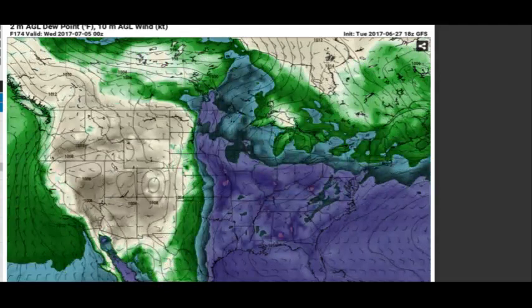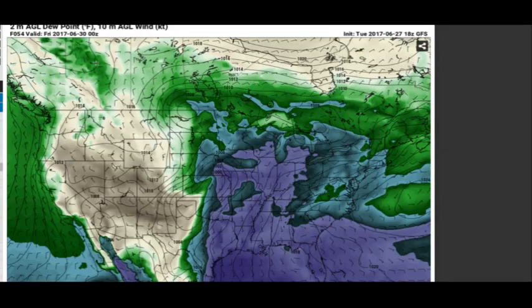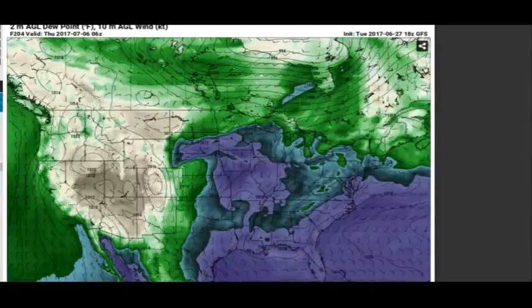Okay, July 4th. Still looks like a stalled front, maybe indicative of MCSs, maybe one after the other, moving through Iowa. So probably another one through Kansas City, Omaha. And as far as Texas, I really don't know. That's going to depend on the upper level patterns. Way down here, away from the dynamics, you have to look at the ridging aloft, 200 millibars. So we'll look at that in a little bit.